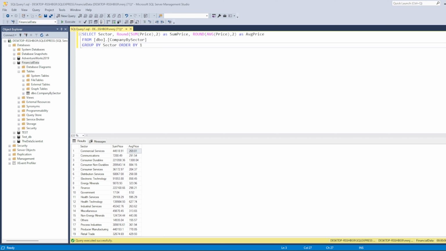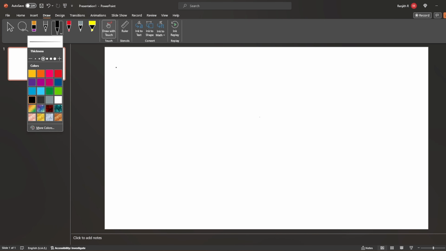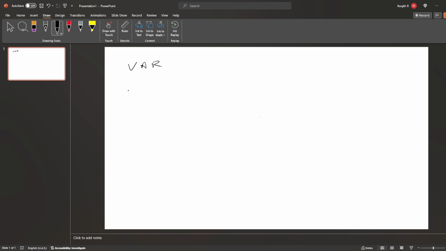One is VAR and the other is VARP. VARP calculates the variance with the existing data, the whole population. And VAR creates an estimation of the variance. Most of the time we will be using the VAR function, because you can depend on it more for sample data.